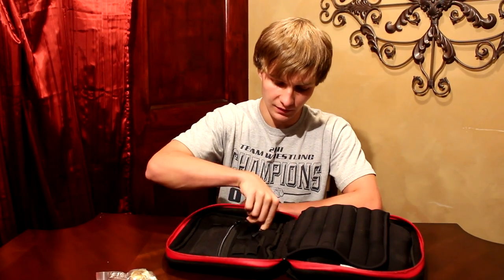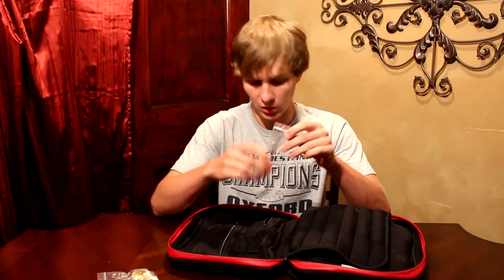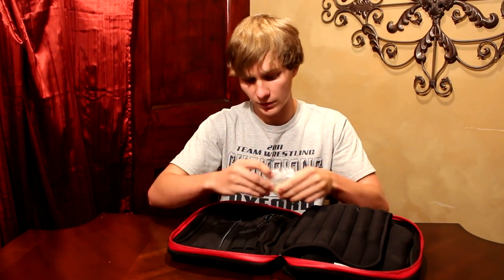But then you get a nice rebuild kit, so there's a good amount of O-rings in here. As you can see, they give you a little bit extra lube, a little grease, because who doesn't need that? And this is some extra detents, and this is the 1.5, like I said. There's extra detents, extra screws, extra everything in this.